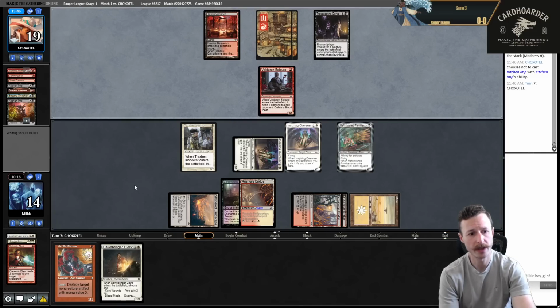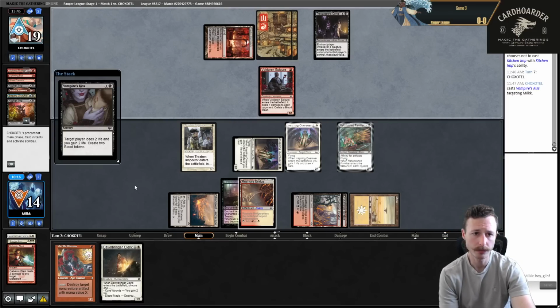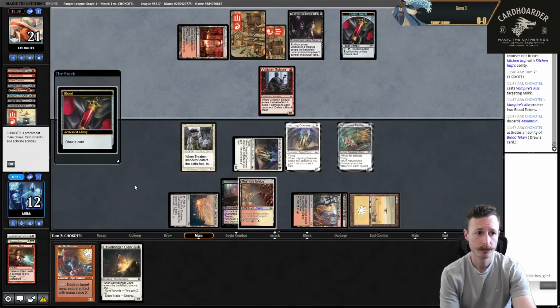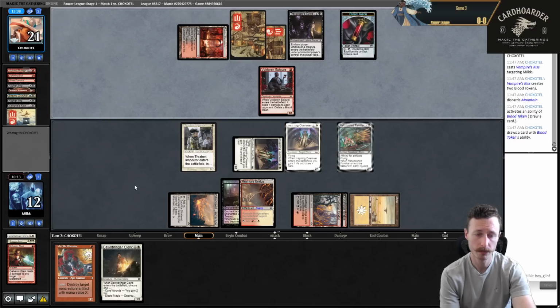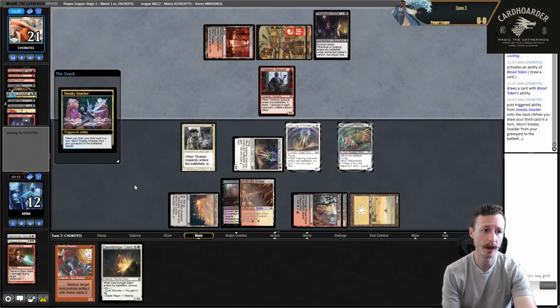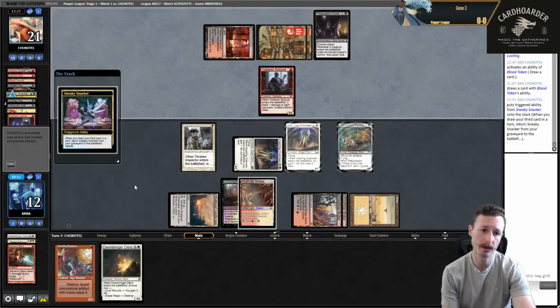See what they do. See if they can get back Snacker. Vampire's Kiss, okay, but again, I can Gorilla Shaman, kill those blood, and that actually could be pretty bad for them. They discard land, okay. I think I need to Dawnbringer kill the curse. Could also ignore it this game. Wow, discarding, looting, getting back Snacker. Okay, that's annoying.